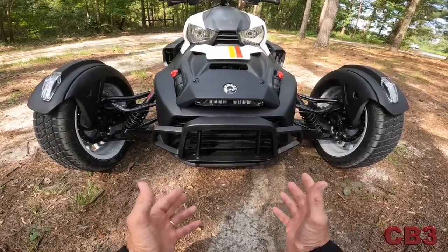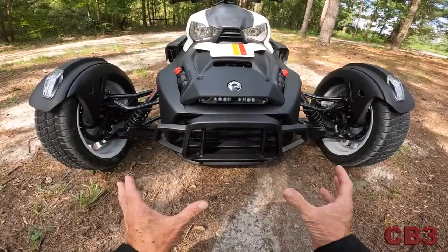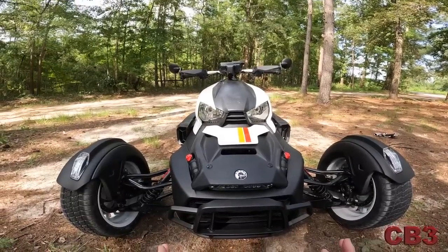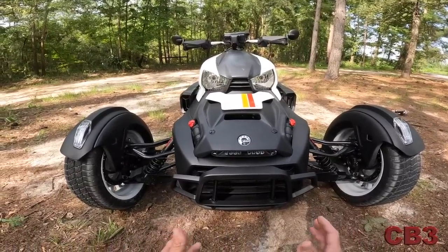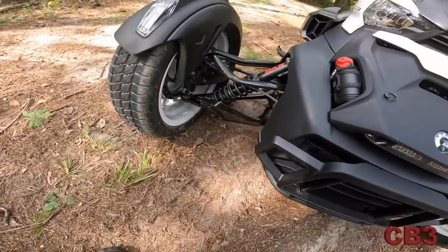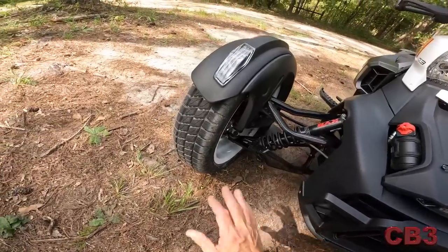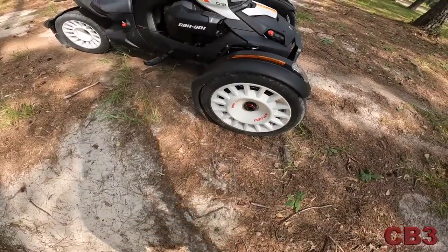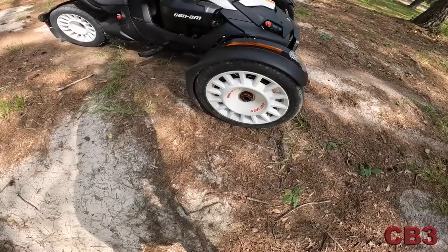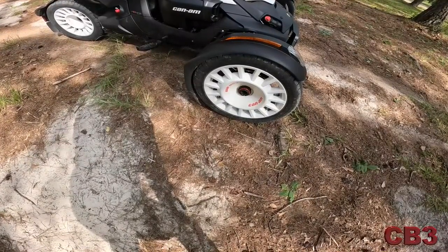And you don't want your Ryker damaged. It's heavy enough for what you're doing. It's a lot like the hand guards. They're heavy enough for what it is. You also have a little protection here for your A-arms, and you have a heavier duty rim on it. That heavy duty rim keeps you from bending a rim. The front tires are the same size as on the traditional Ryker.